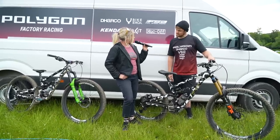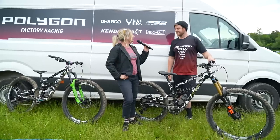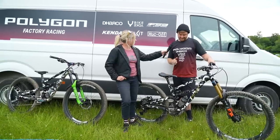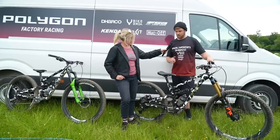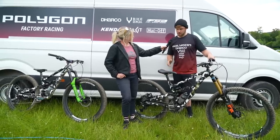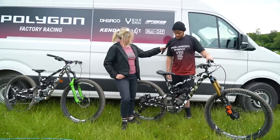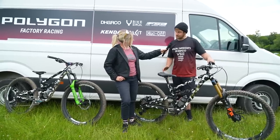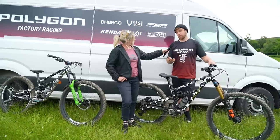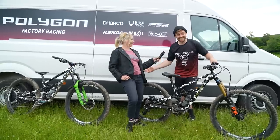For enduro, speaking from experience, I brake really late and probably don't take the best lines a lot of the time. In the first 30% of your travel, this goes upwards and that makes a huge difference for me. They asked me at the start of this project what I want out of a bike for racing, and I said it's not pretty — we do brake in the wrong places, in the middle of corners. I want my suspension to be active and that's when they started working on this. When you add in the O-chain, it helps your contact or footprint on the ground a little bit more and you can get better braking.